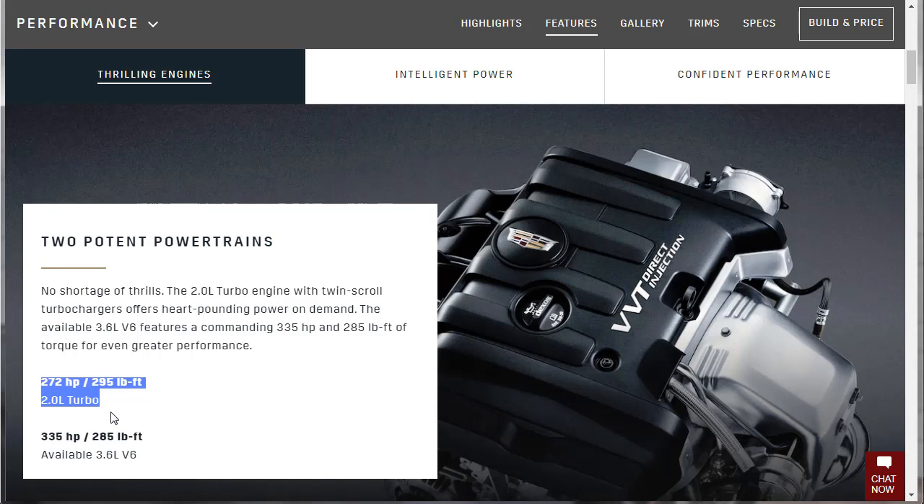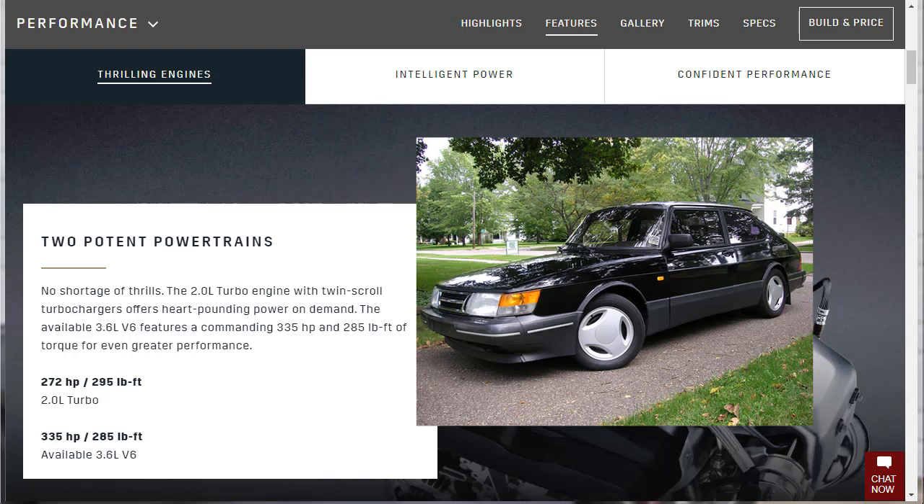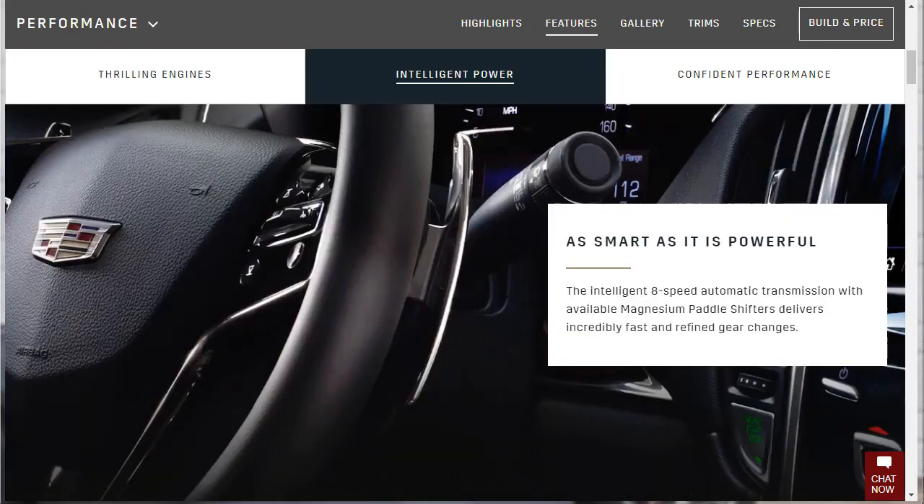In all honesty, I might want to roll with the 2-liter. I just like turbocharged engines — that's just me. I cut my teeth on 2-liter engines in little Saab SPGs. Those cars made just 200 horsepower back then, and these new 2-liters make much more than that. Okay, let's check out the 8-speed transmission.